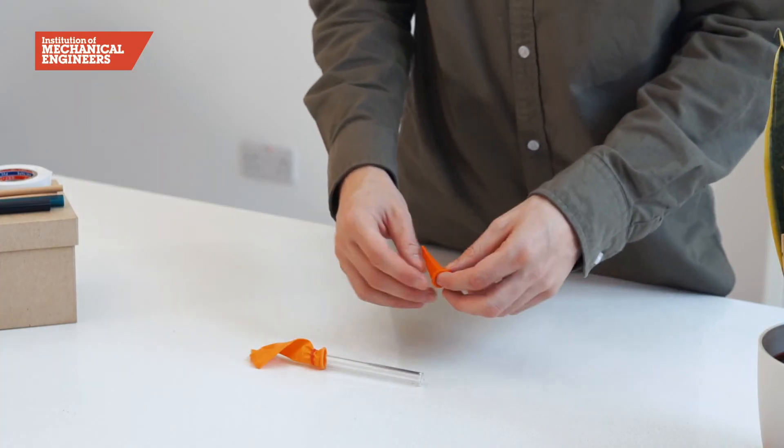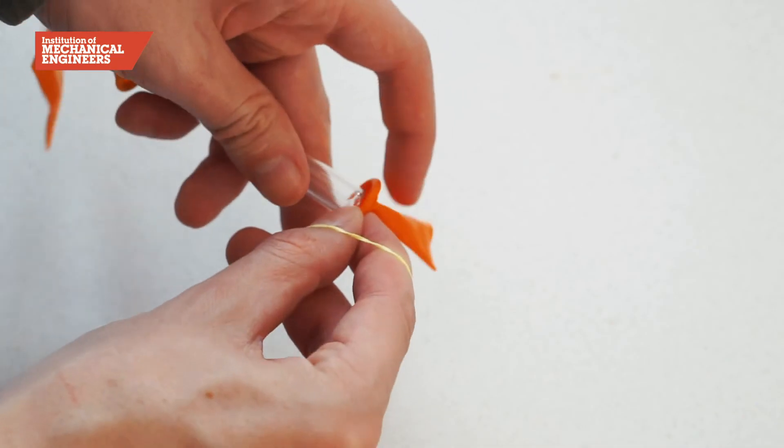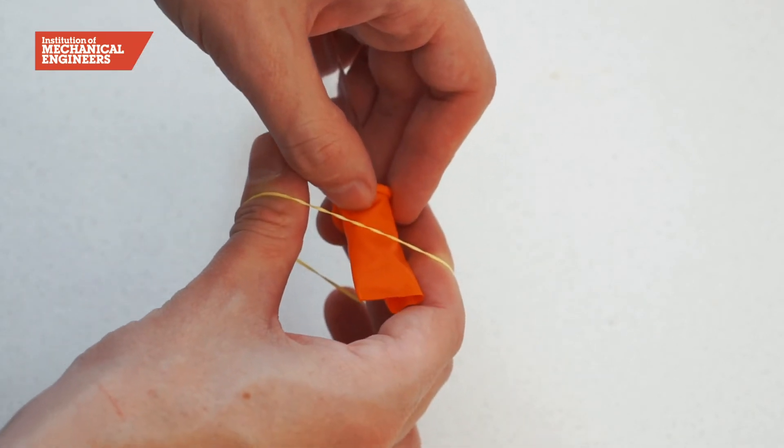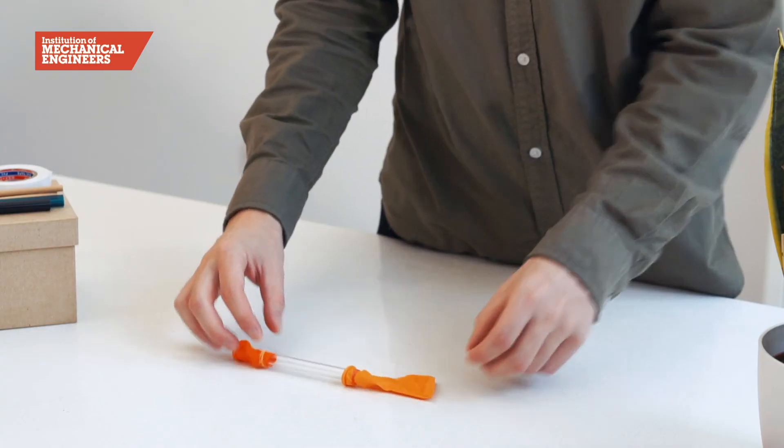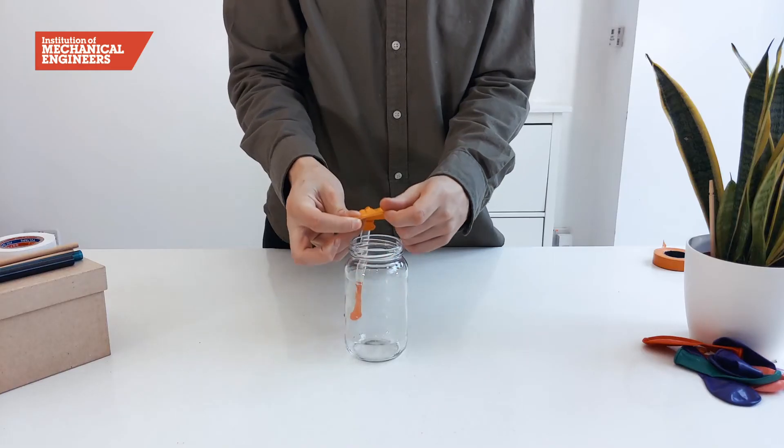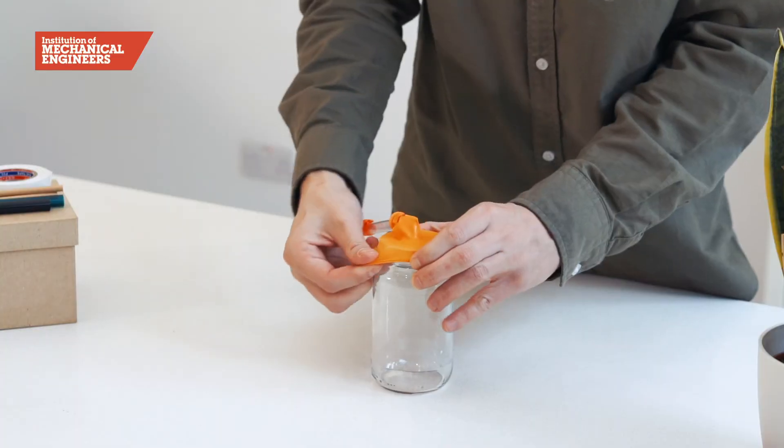Next we will connect one of the ends of the balloon which we saved earlier to the other end of the straw. This will create the connector between the pump and the trachea. We then stretch a larger section of the balloon over a jar to trap air inside.